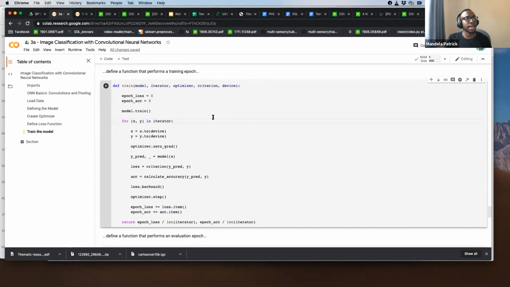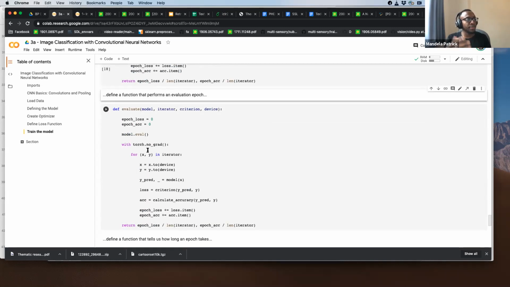And look at this again. So this is the training loop, and it's the same thing, right? We have to use the iterator, which is the data loader. We put it on the GPU. The X is the data, the Y is the label. We zero out any gradients before we run it through the model. We pass the data into the model. It gives us its prediction. We get a difference between what it's predicted and what the actual ground truth is. Here we calculate the accuracy. We calculate the gradient. We update the weights, and we keep doing that.